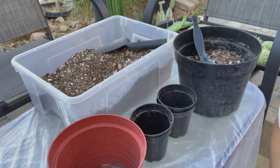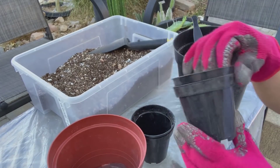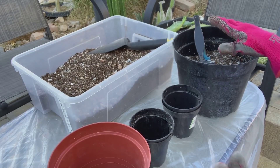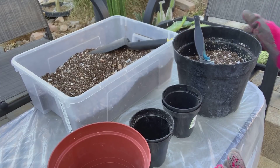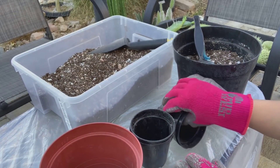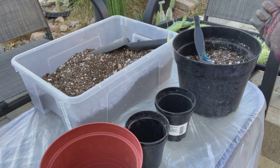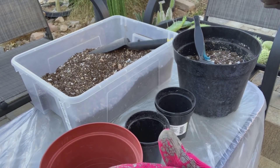For the pots I will be using, these are all recycled plastic pots. I normally don't use plastic — I like terracotta because it's more porous — but these are just temporary pots until they form roots. Once they are rooted I will move them to terracotta pots, and in fact some of the bigger opuntias I plan to plant in the ground in my garden.